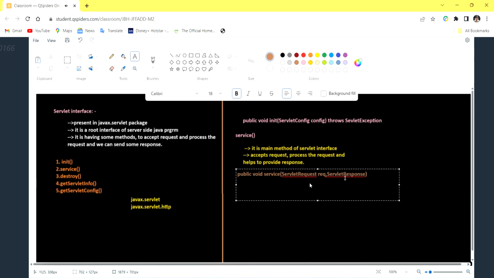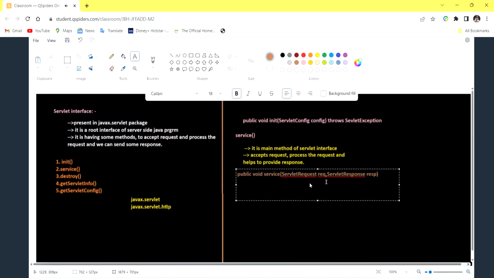And you want to send some response. Say you are sending some HTML page, some view, and whatever modification you have done, you are going to show. All those responses will be shown with this ServletResponse object. We will discuss these clearly; ServletRequest itself we'll understand separately, and ServletResponse we will understand separately.